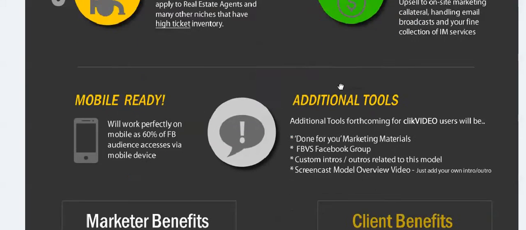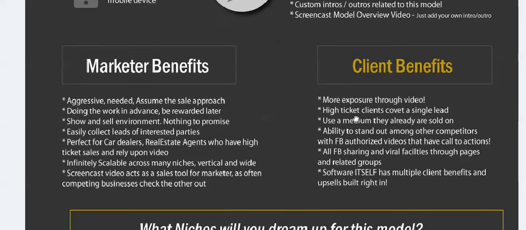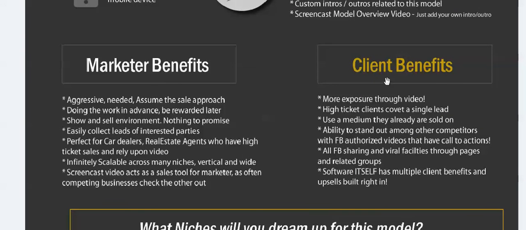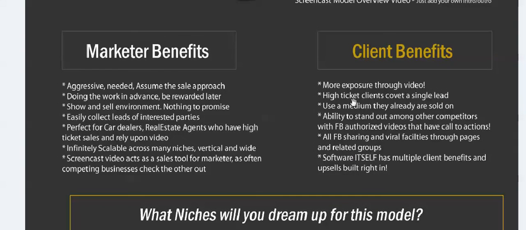But any questions? And then again, here's the client marketer benefits, obviously, and the client benefits. Real quick, you're being really aggressive, and you're kind of assuming the sale with this because you're doing the work in advance and you'll be rewarded for it later. Show and sell environment, you're not promising anything and then having to deliver. Easy collection of leads from the interested parties, so you're opt-in.